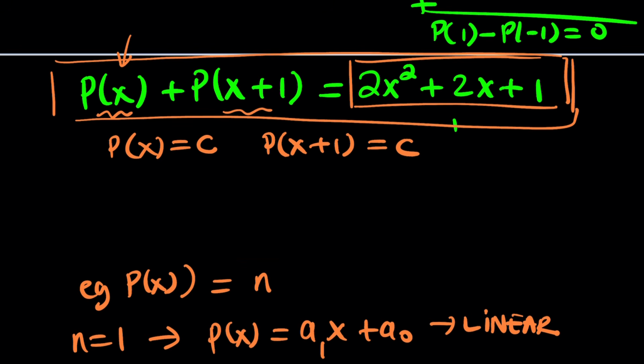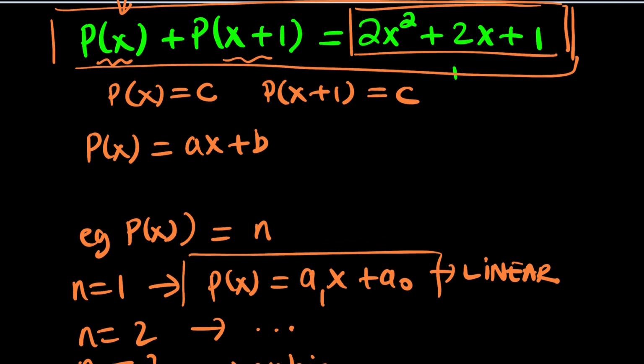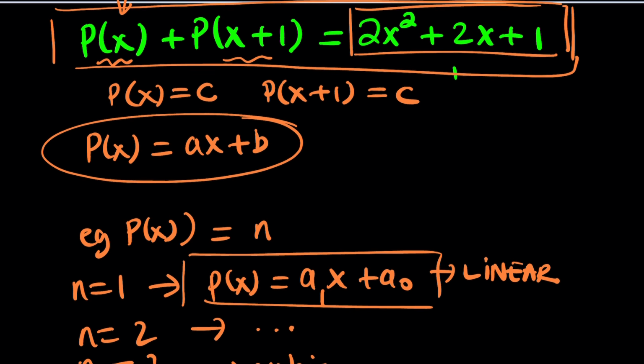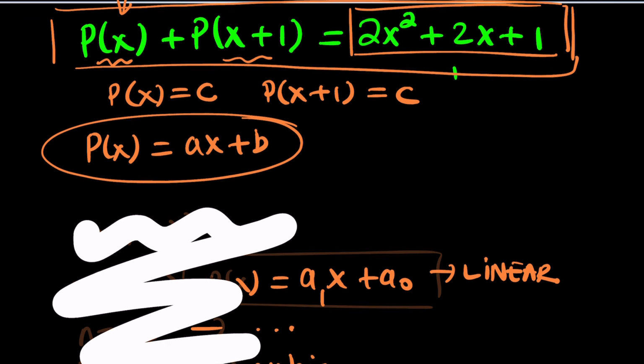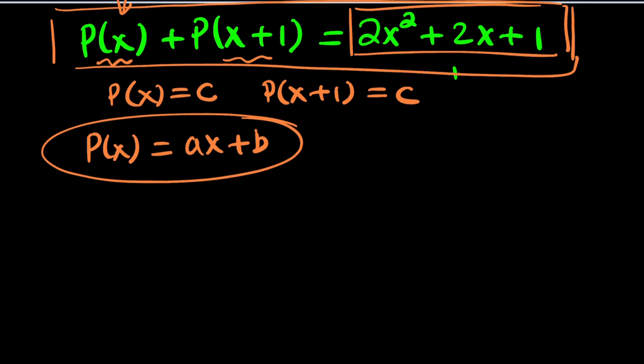How about the next thing to look at, which is a linear function or a linear polynomial? Can p of x be something like ax plus b? Of course, I could also write it as a1x plus a sub 0 in the general case, but you can also express a linear polynomial like this, which seems a little easier, don't you think? So let's go ahead and take a look. Can p of x be a linear polynomial?